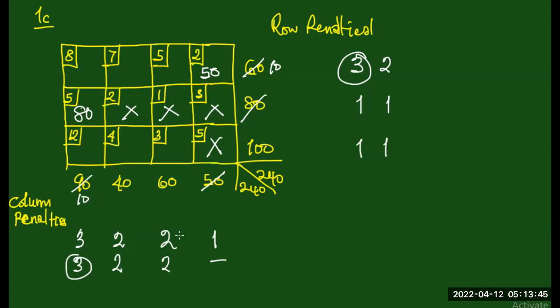Let's move on to the next penalty. The next penalty, we still have 3. So list is 5, next is 7. What's the difference? 2. Here, we've done this. So what do you do? Dash. Here we still have 12, 4, 3. So list is 3, next is 4. Difference is 1. Okay.